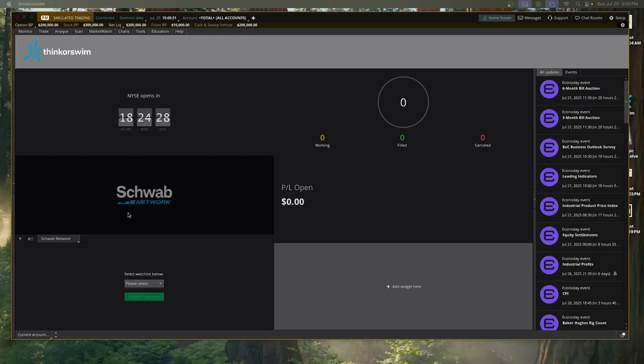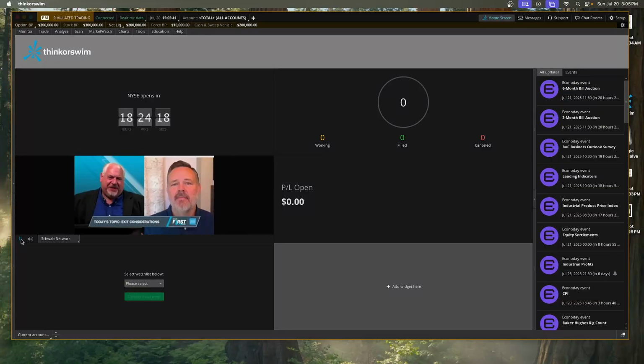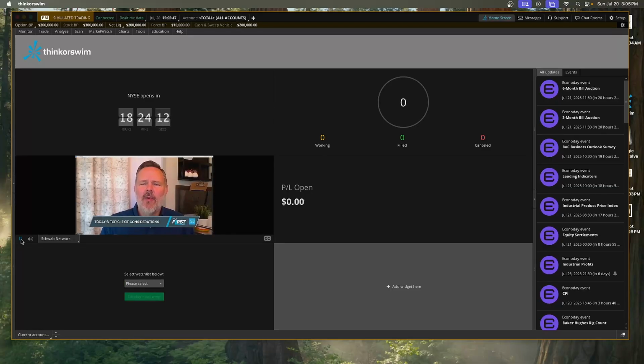On the left, at the bottom, in the mid part, you will see Charles Schwab Network. This is Charles Schwab's own network. They provide news, they provide topics, they provide discussions. It's a lot of useful material available for you to learn about trading, whether it's what we call a swing trade or a trend trade.